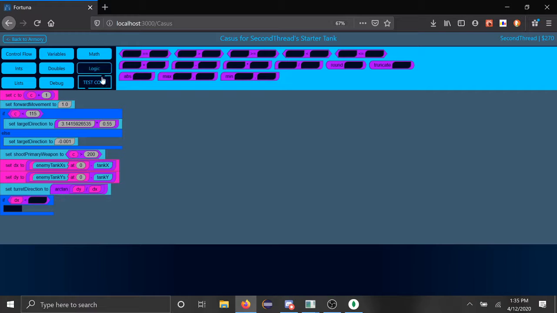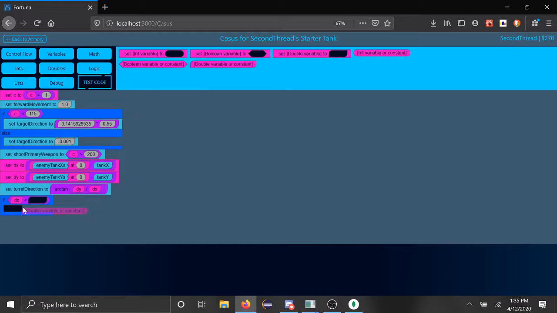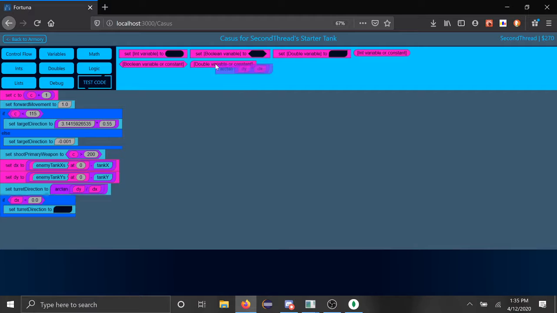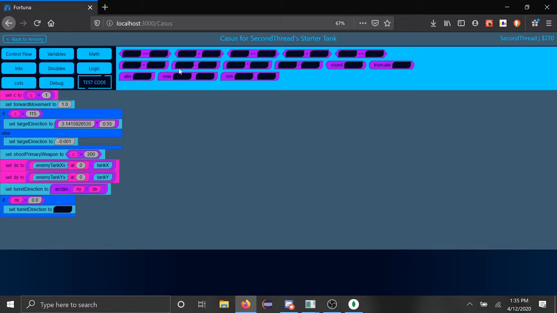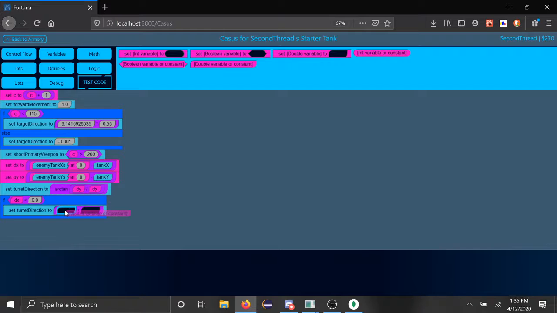If it is, then we set the target direction to whatever it used to be plus pi, because that will offset it by 180 degrees, or pi radians.